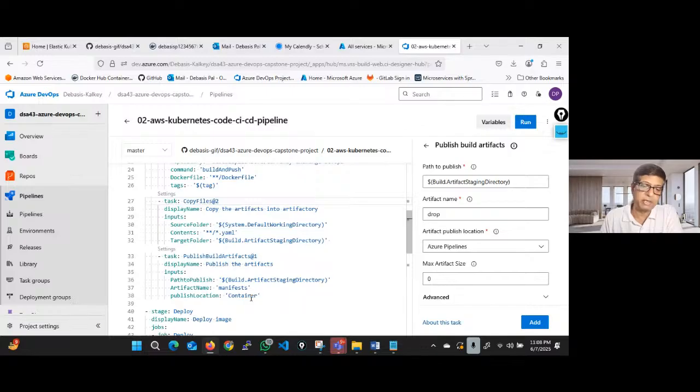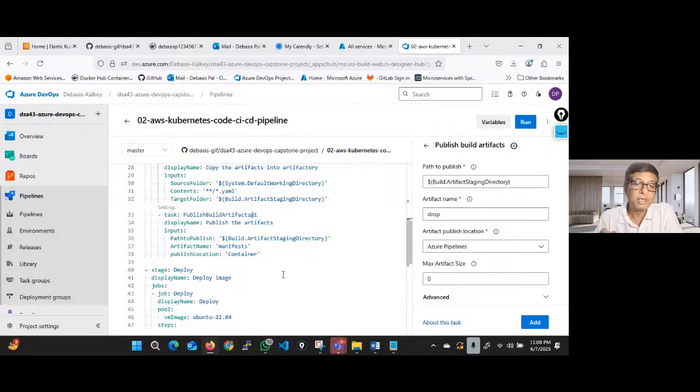You can give it any name as such. So basically, the published location is not Azure pipelines, it is somewhere as a Docker container. Okay, so it will be available as manifests from the artifact staging directory, using the publish build artifact. So it will publish the artifact.